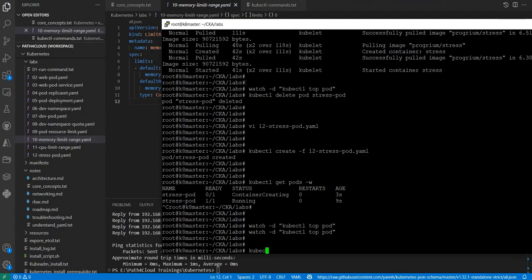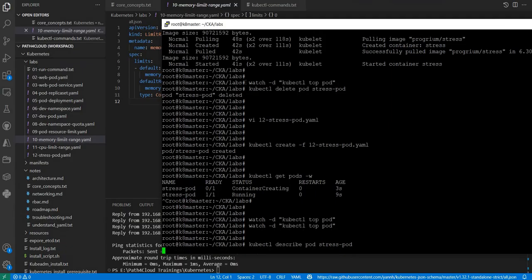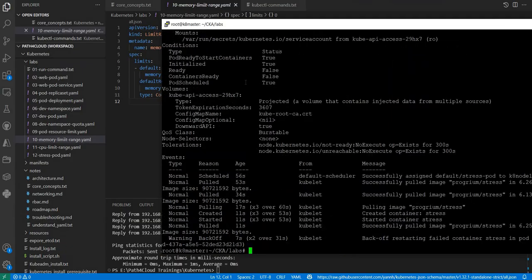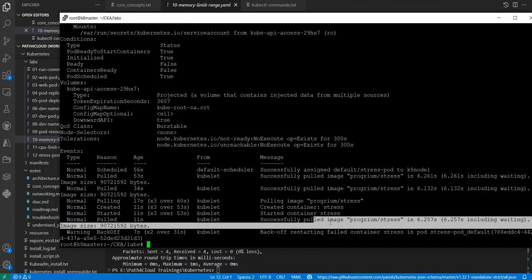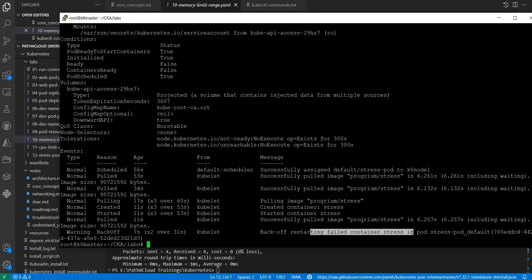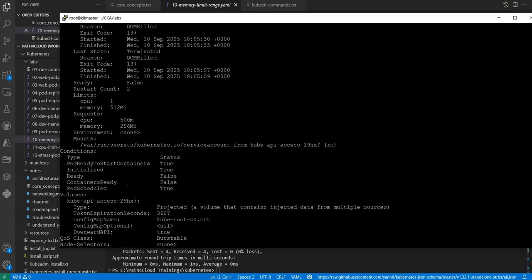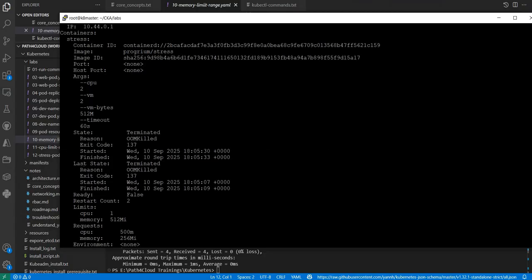Okay, let's try to describe the pod. Let's see what is happening. Describe pod stress-pod. So here we can see a failed container in this stress pod. It is failed, right? Back off. Why? If you go up, you can see that last state was terminated and you can see out of memory killed, right?